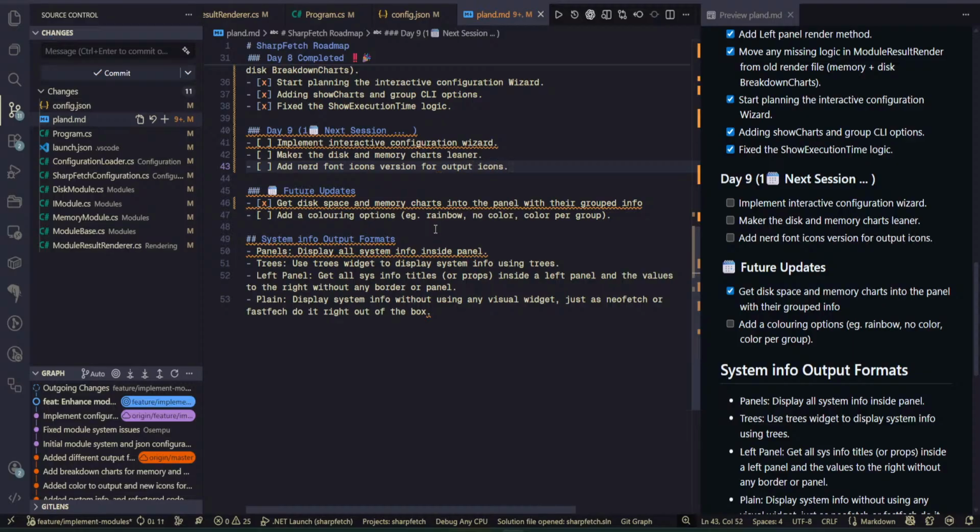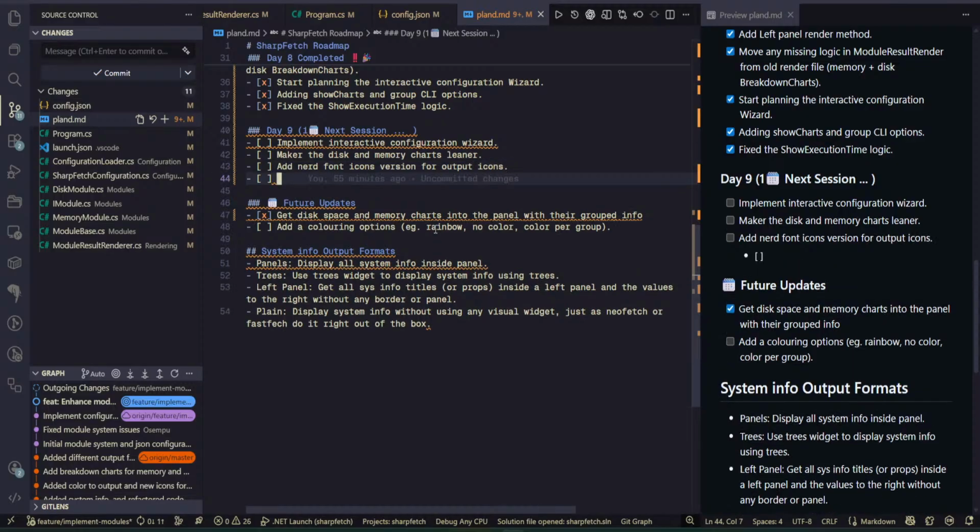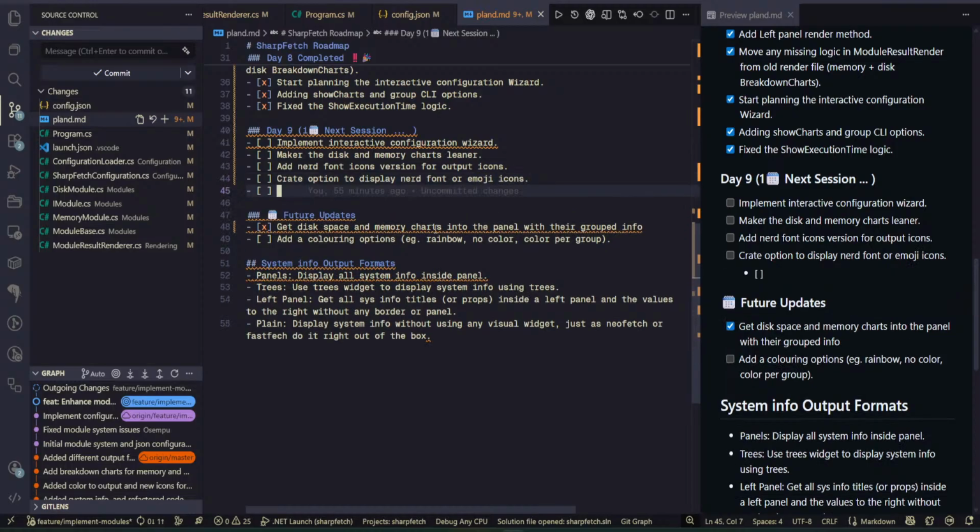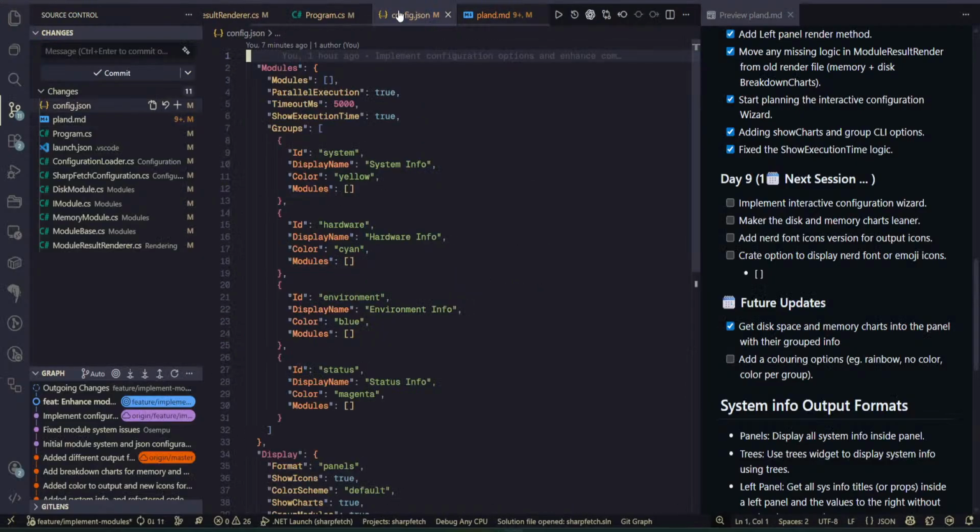And also create an option to display nerd font or emoji icons. So quite a lot of UI updates for the next session.